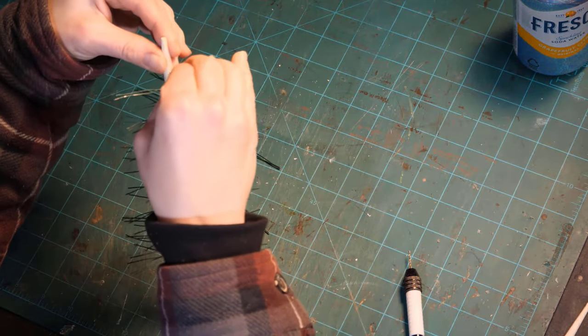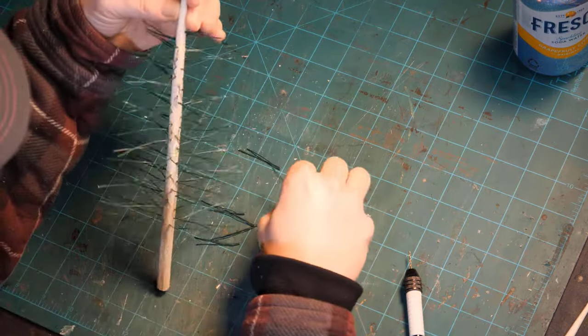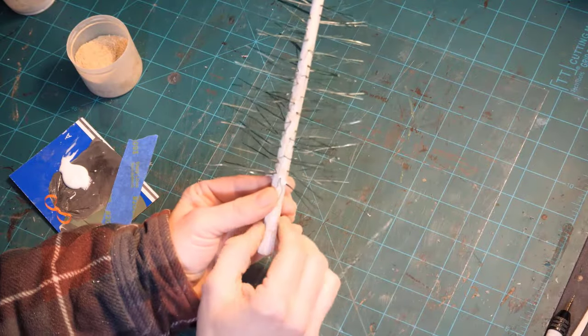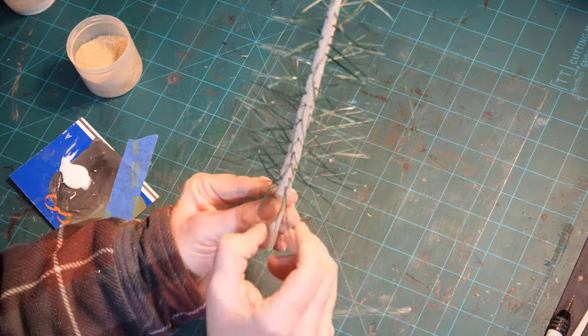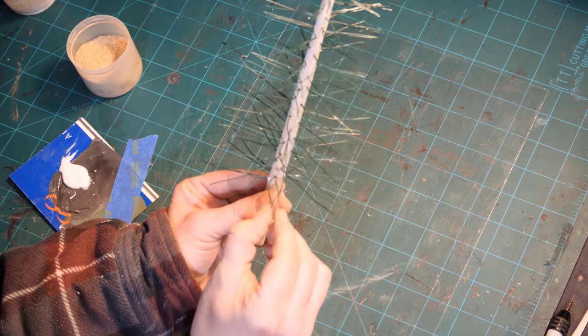It takes hours, guys. I don't show you all of it. You're welcome. But it looks great. I mean, it looks like a proper tree. Now we're going back through and pulling each one of those wires and adding glue. We're gluing them in because we want to make sure they ain't going anywhere.